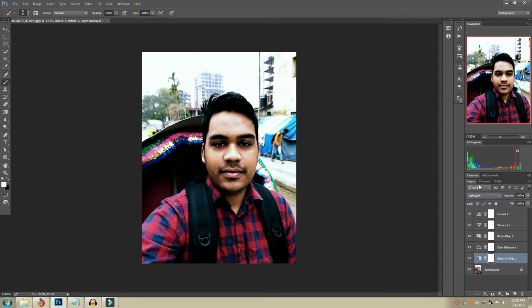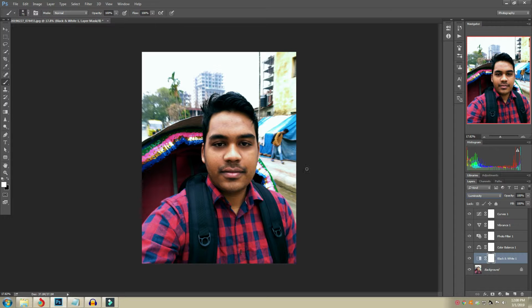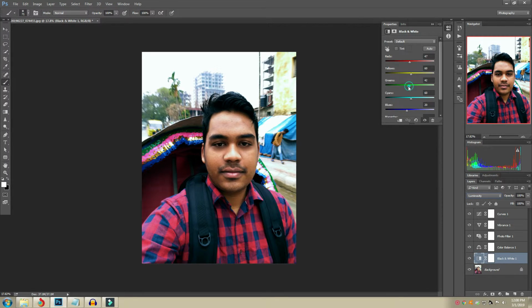And we're going to make this overlay, or just slightly make any effect that you want, but in this case the luminosity is way better for me. And then we're going to choose this and just tweak this out. I think the yellow is too bright, so we're going to decrease this to 36.